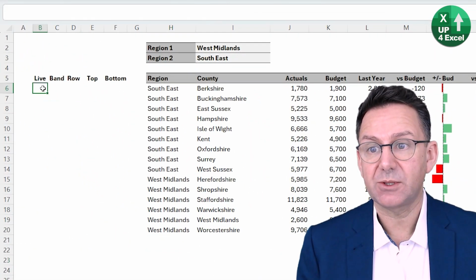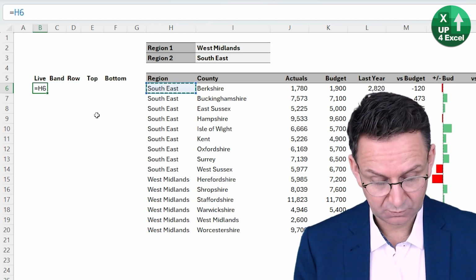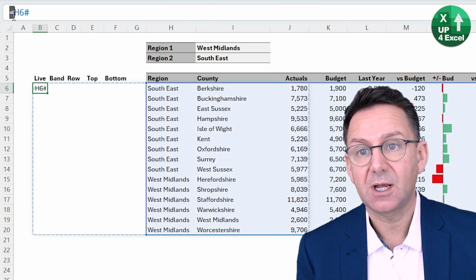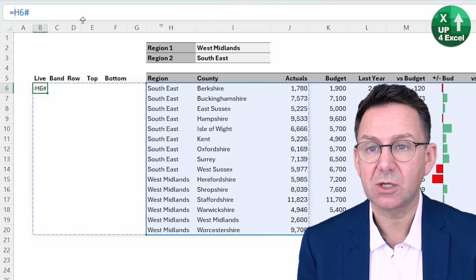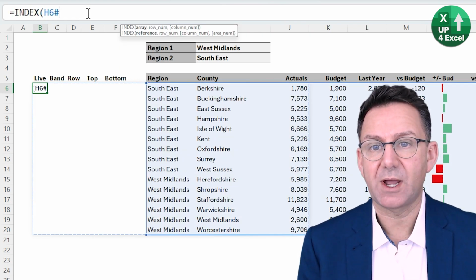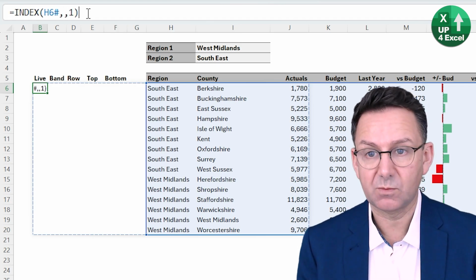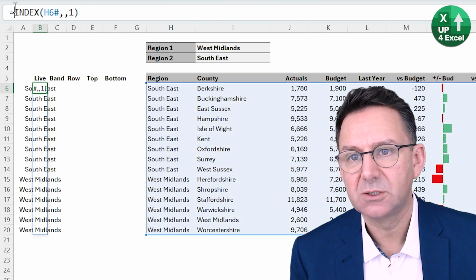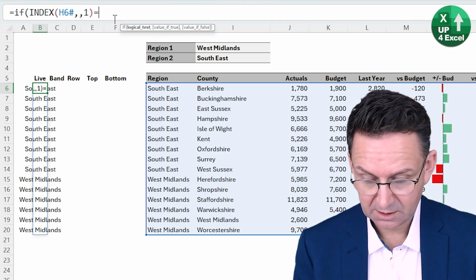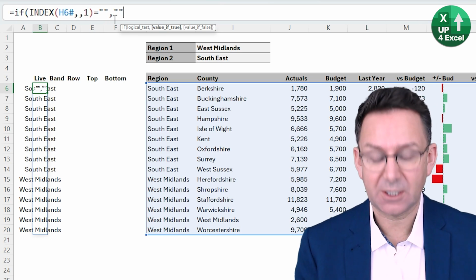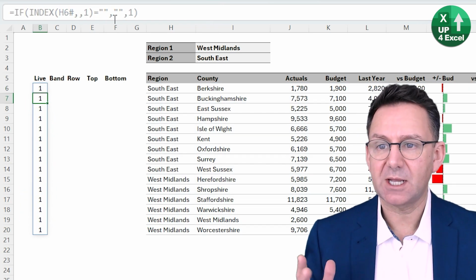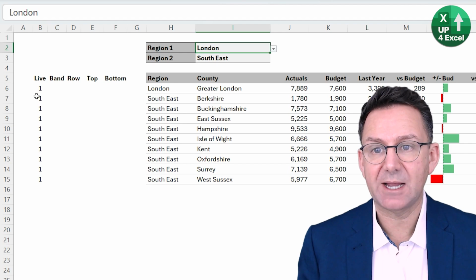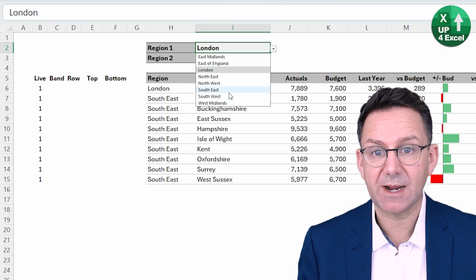Now, what I want to do with this is say, well, let's have a look at that. And that will give me a spill error because it's trying to cover up the report. But I only want the first column. And the way I can do that is I'll say, right, let's have a look at the index of that array. And I'm just going to say I just want the first column, so that it gives me that first column there. And then I just want to say, is there anything in that column or not? So I'm going to say, if that equals nothing, then we want nothing. Otherwise, we want a number one. And then we get a nice, neat list of number ones, which when I change my filter criteria, this will expand and collapse along with my report because it's directly linked to it.